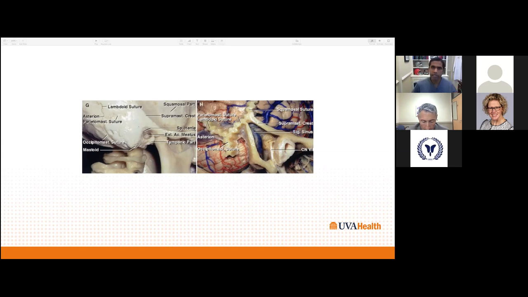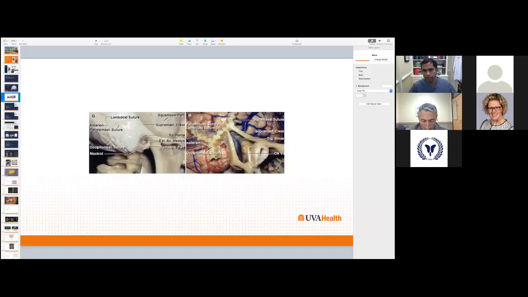And as you can see on this image, right here, that for the most part reliably will show you where that transverse sinus is running. One thing to note is that the transverse sinus almost crests right before it turns into the sigmoid sinus, and so the trajectory is actually downward just a little bit as you go medial towards the torcula.